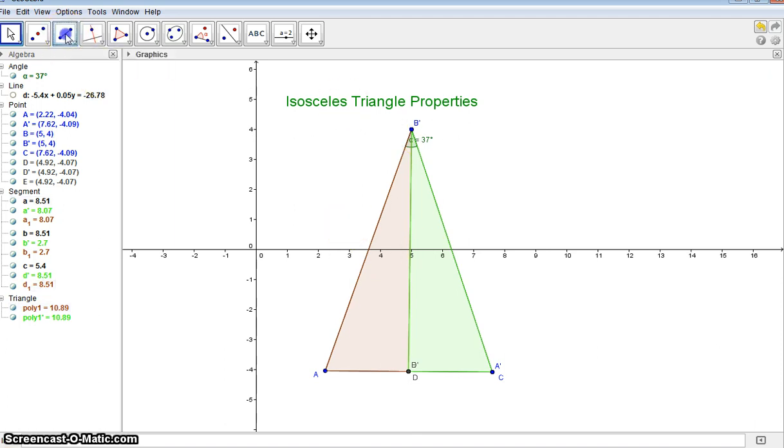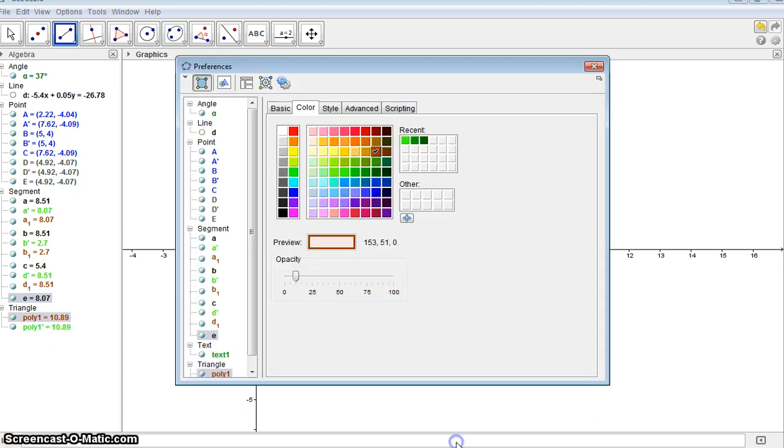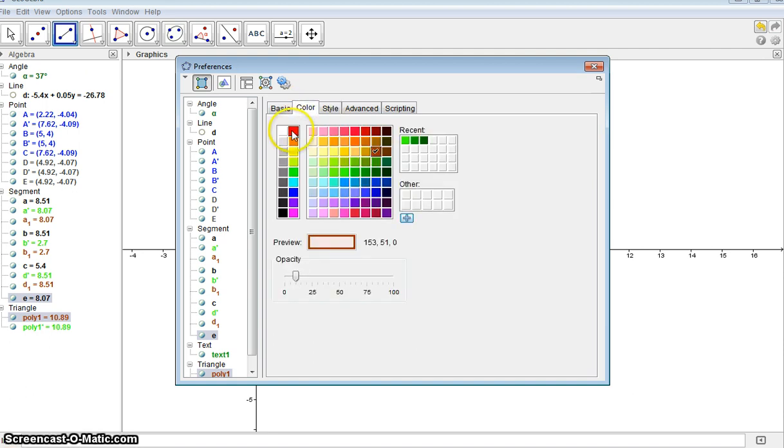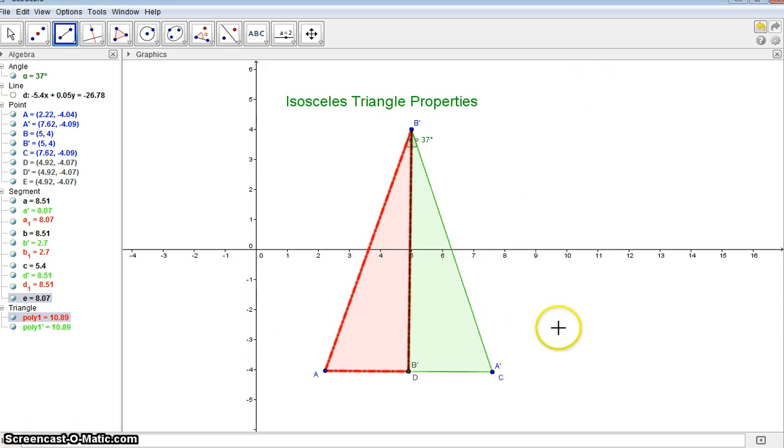And I would like a segment that runs from B to B prime or D. It's got both names in this case. And I'm going to go to the properties of that segment and let's make it a dotted line. That was in style. Drop down arrow gives us lots of choices. And we can change the thickness of it. And we can change the color of it. And it looks like I've changed the color of the whole outside of the polygon. What I really want to do is change segment D to B.